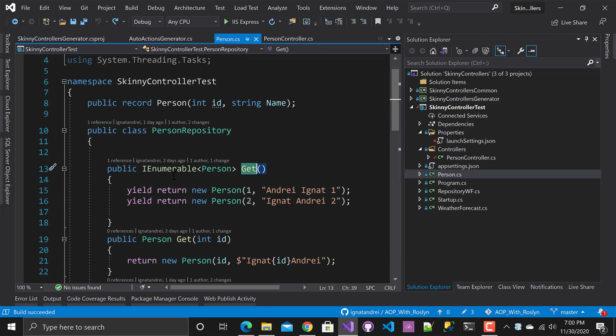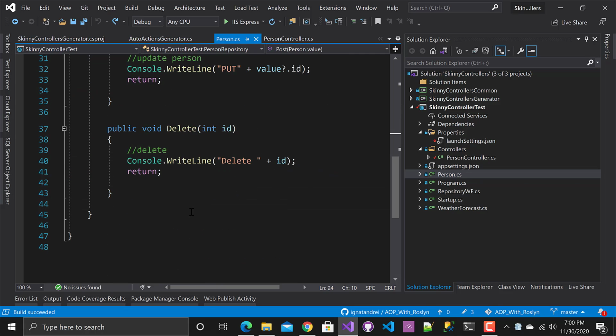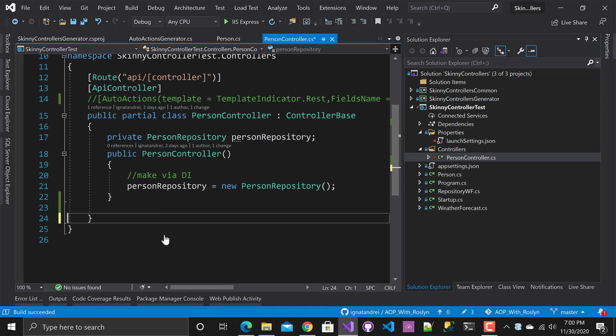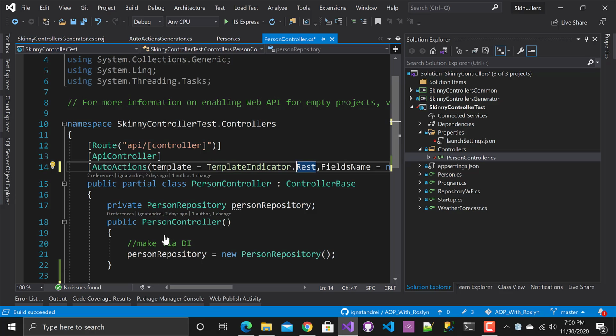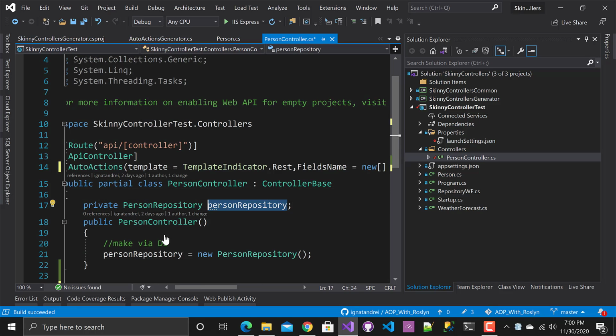But then I want to route the get for ID, the post, the put, and everything else. What if these were written directly by a source code generator? So what I have put here is AutoAction with the template indicator Rest, and the field name person repository to indicate for which field I should route the code.